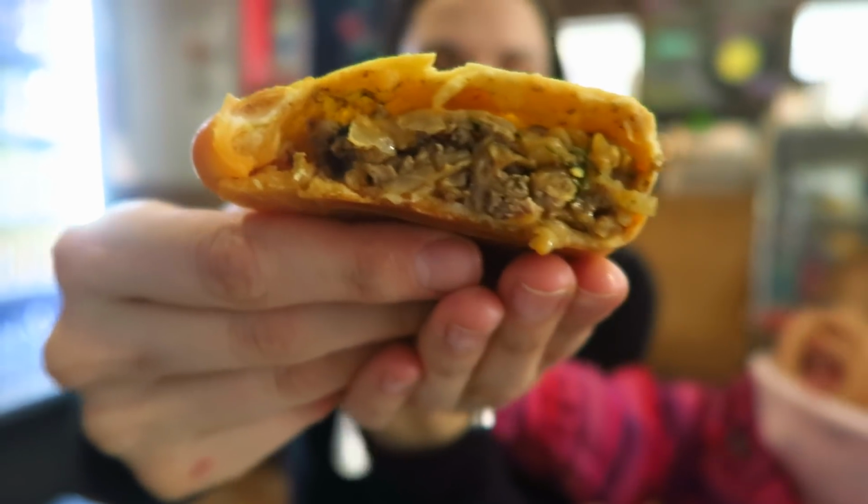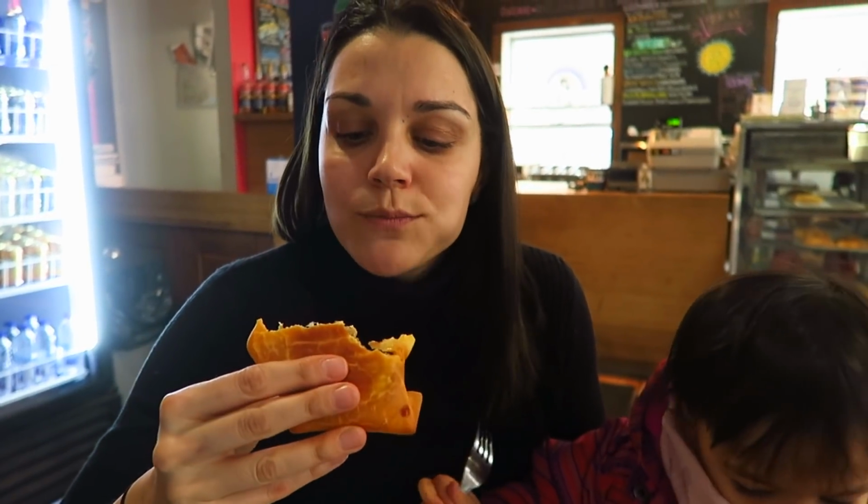Beef, olives, onion, and egg. Oh wow, really good quality beef. I was expecting more hamburger style, but it's almost like minced beef. Is that the same thing? Yeah, totally. Hamburger, minced meat, same thing. Anyways, just really good beef flavor, and then brininess from the olives, sweetness from the onions, same pastry. Empanadas. I said it once, I said it before, I love any type of meat inside of a pastry dough thing. How can you not love it?